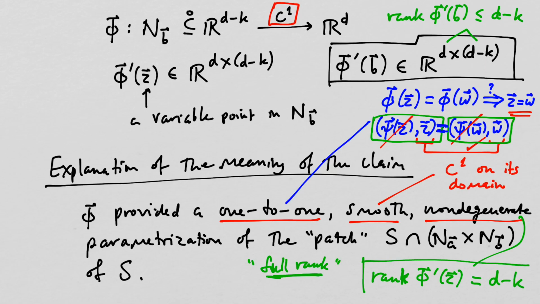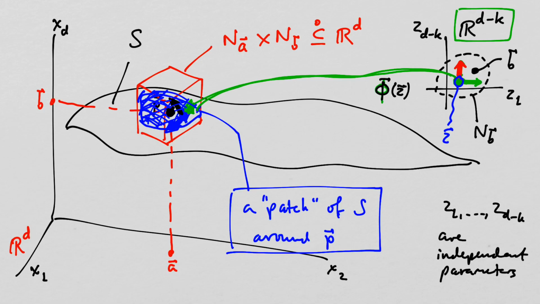Now this I have not proven yet. This is as yet unproven. But I just wanted to explain what I meant when I said that the parameterization is non-degenerate. It means that the derivative matrix at every point in the domain is of full rank. It's maybe not so obvious why that's important. But I can tell you roughly why it's important. If we look back at this picture, see, a matrix of full rank, if you look at its corresponding linear map.